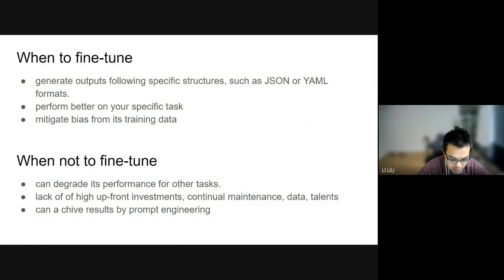Then what you need is actually to do the prompt engineering better, or maybe use some other technique like RAG to give it more examples and data points. So really, you need to think about whether fine-tuning is a worthwhile investment for you or for the team.